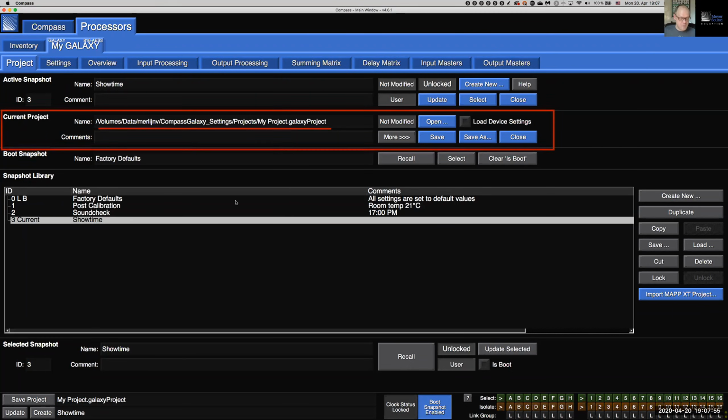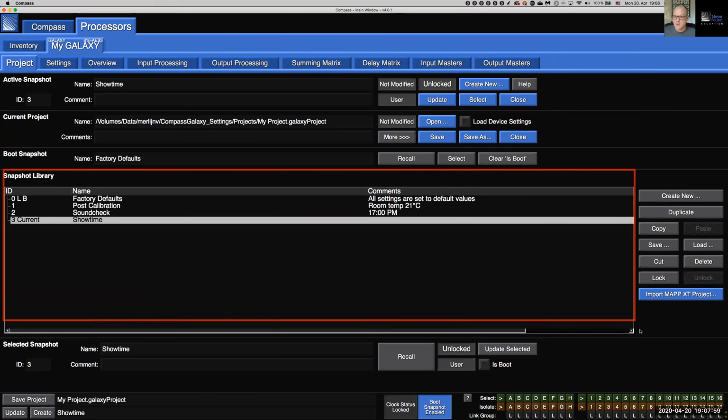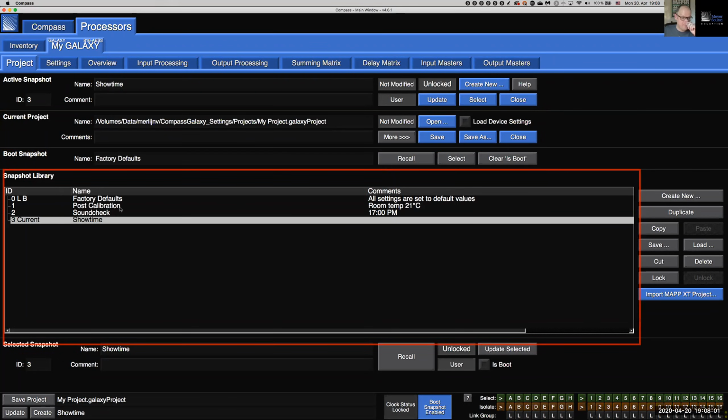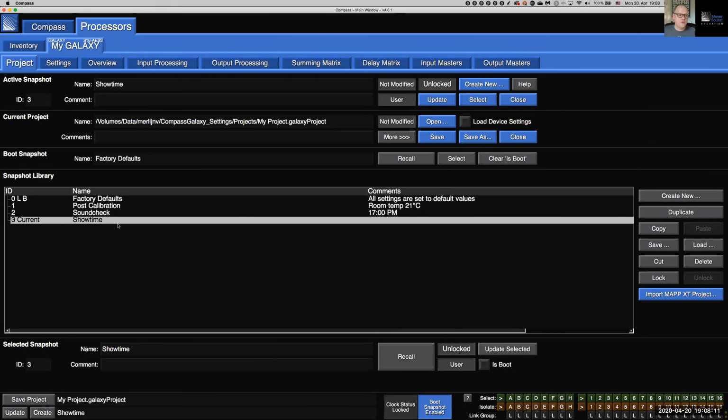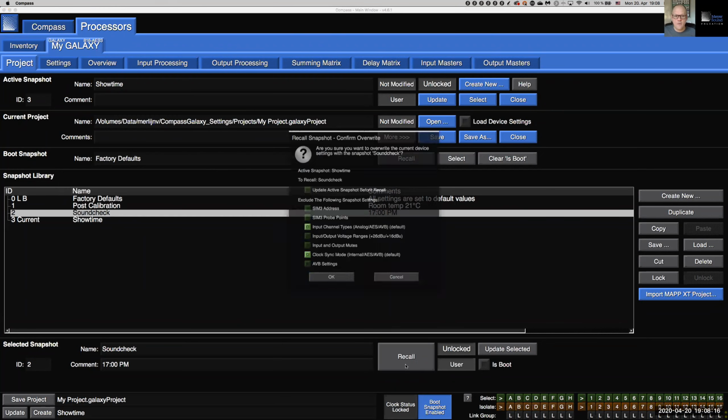Notice that in the snapshot library we see the snapshots that we made: the one that we made post calibration, the one that we made come sound check, and the one that we made come showtime. And I can recall any of those snapshots if I desire to do so by simply clicking on that snapshot and then clicking Recall.